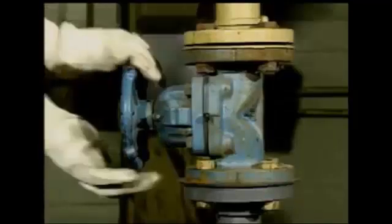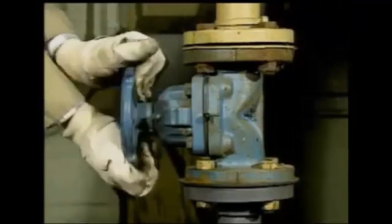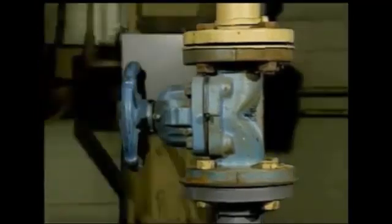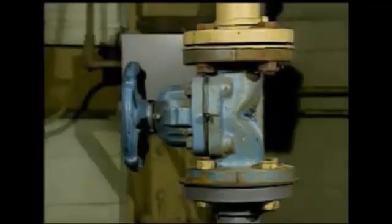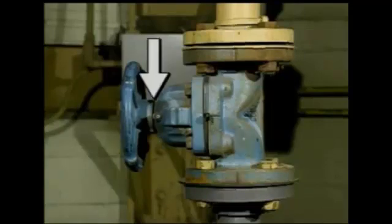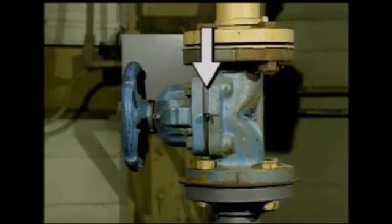When you're operating a diaphragm valve, be careful not to use excessive force when you close it. Excessive force can cause the plunger to jam the diaphragm against the seating area, which could cut the diaphragm. If the diaphragm is cut, the valve may leak through from the valve inlet to the valve outlet, leak around the stem, or leak at the body-to-bonnet joint.